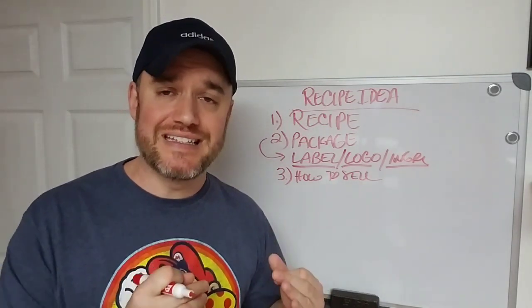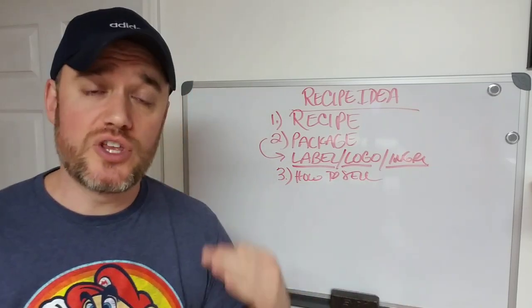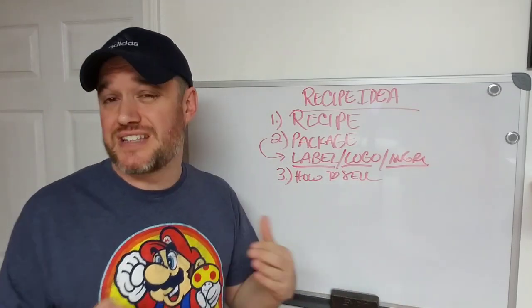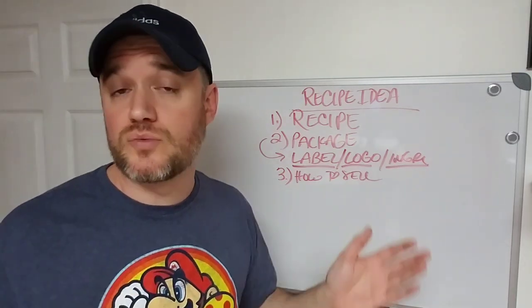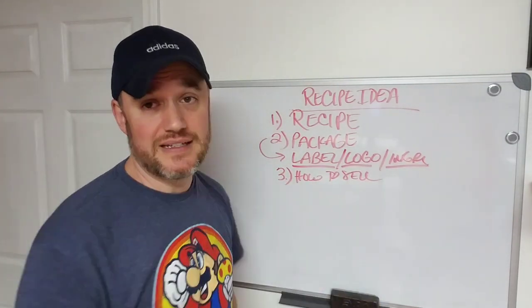So that is going to allow you to go online. So is that where you want to be? Do you want to use an online platform? Do you want to just sell it to a food distributor and let them sell it to retail stores? So figure out how you're going to sell it, okay?